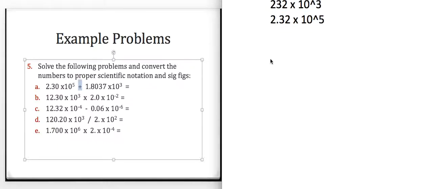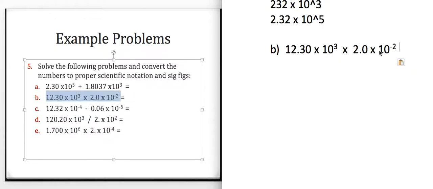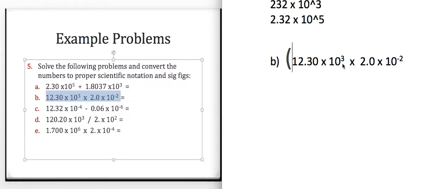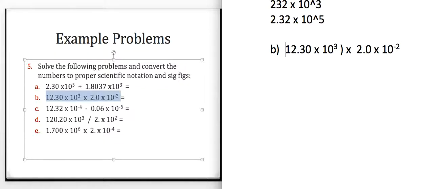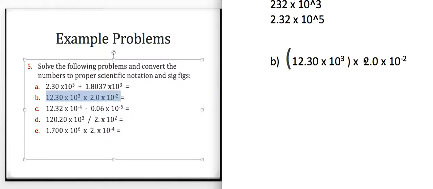Okay, let's do B. B is a little bit easier, and I say this because this is multiplication and division. The only thing that you have to do here, and I'm going to copy this over so you can really see what I'm doing, is that when I put this in my calculator, and you can certainly do that, you have to put parentheses. I'm putting a parenthesis there, and a parenthesis there. But make sure you're putting that in your calculator just like this. Because if you don't, your order of operations is going to be messed up.